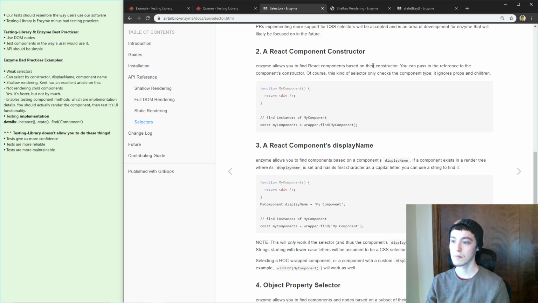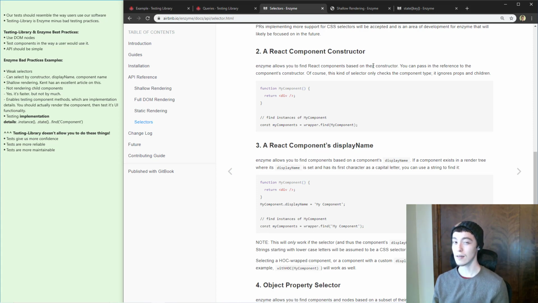Here is when things kind of turn south for selectors. You can select by a React component constructor. Although this is really interesting, it's not a great idea because, as a user, I don't know what a React constructor is. That's not how I'm using your software. What kind of confidence does that test give you if you're selecting by a constructor?